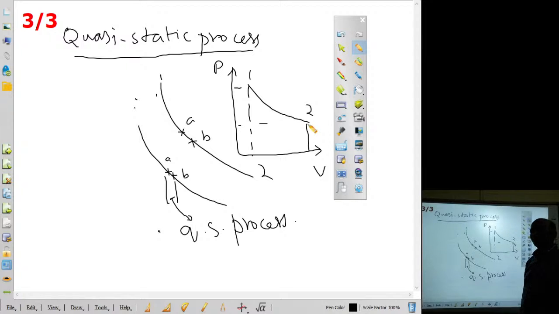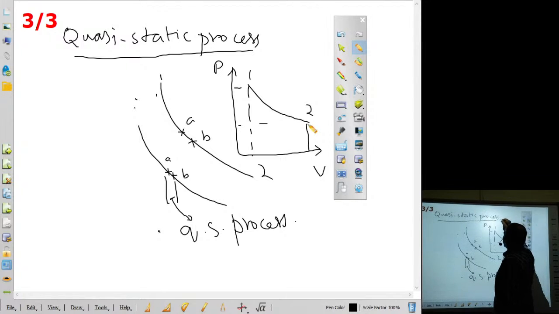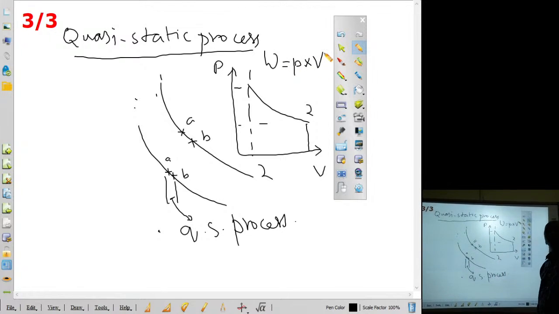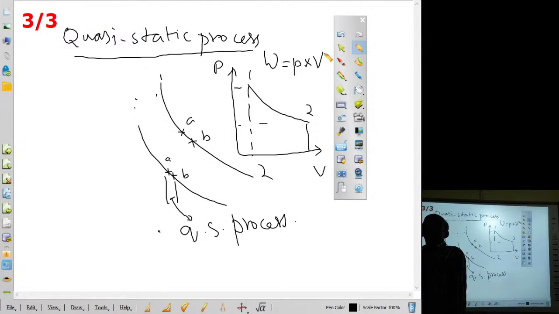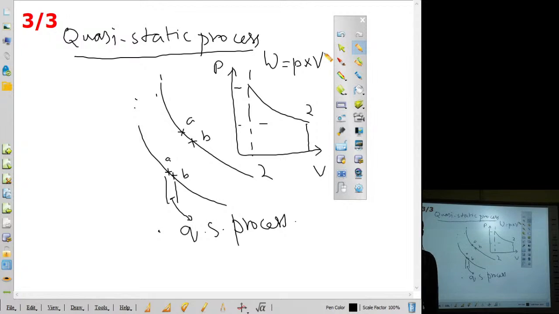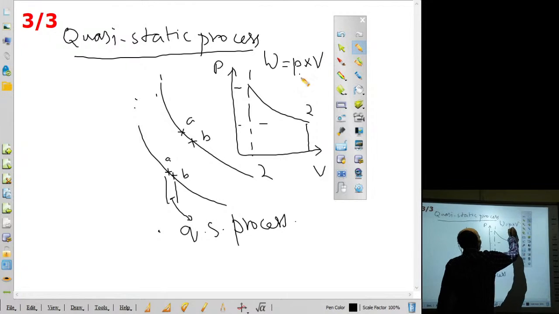And the general formula for work done, that I also explained today, is W equals P into V, pressure into volume. But you know there is a condition here. It's a general equation, but that equation has a condition. And what is that condition? That condition is that this pressure is a constant.